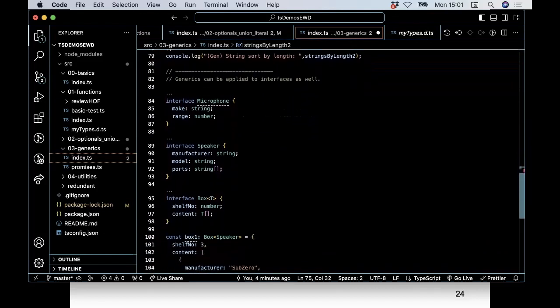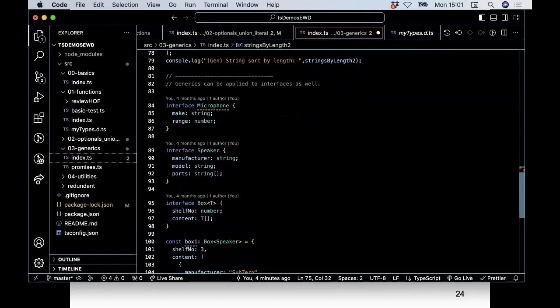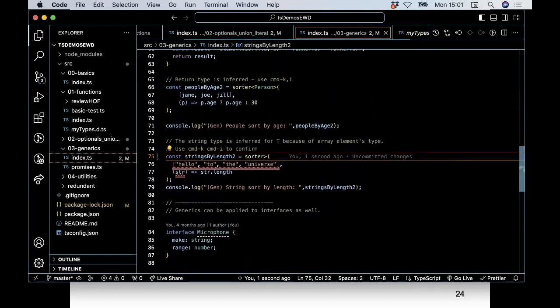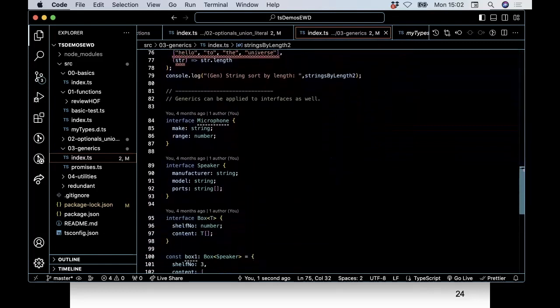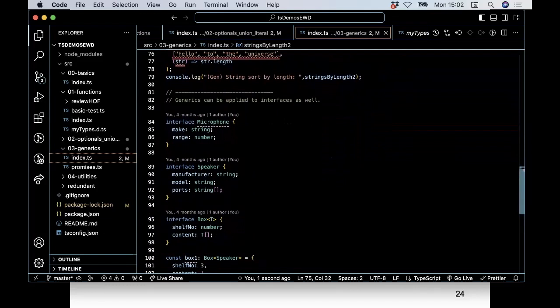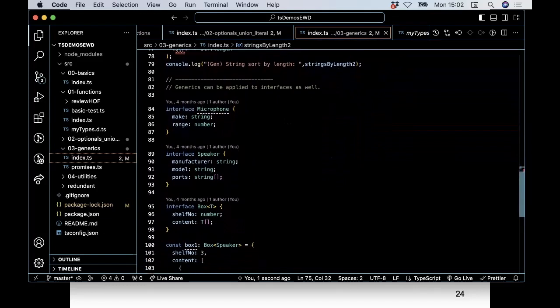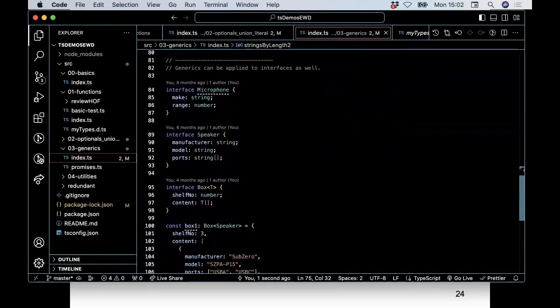Okay, what's next? Yeah, so I'm using generics there for making a function reusable, but you can actually use generics right across the board. You can use it with classes, and we'll see examples of that when I start talking about looking at some AWS stuff. But you can use it in interfaces and type aliases as well.